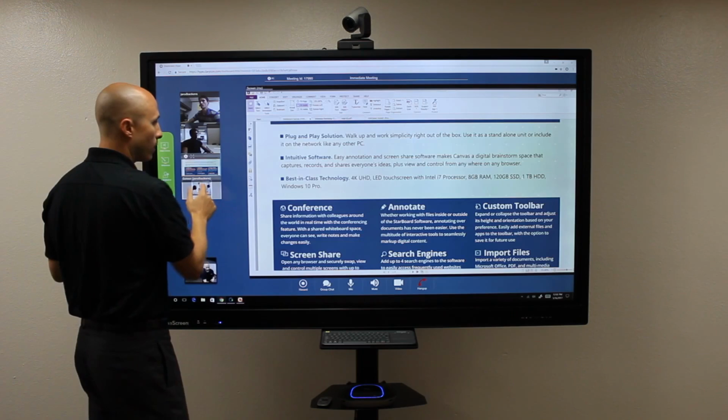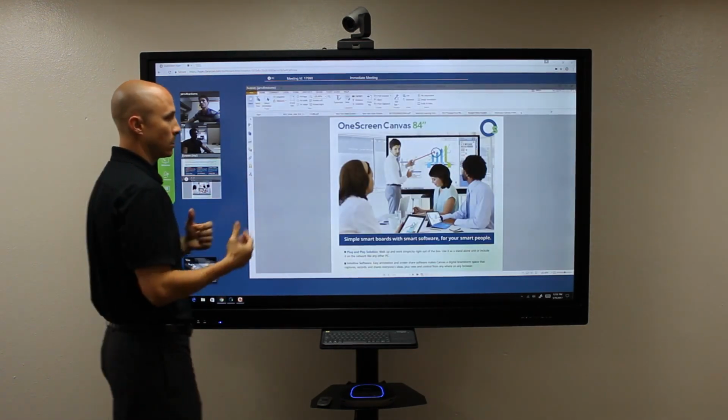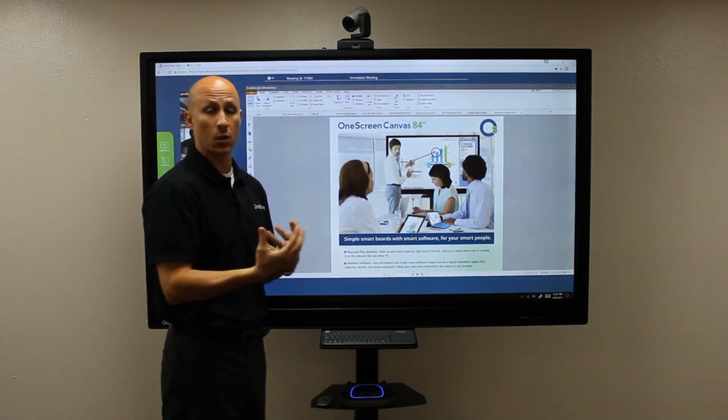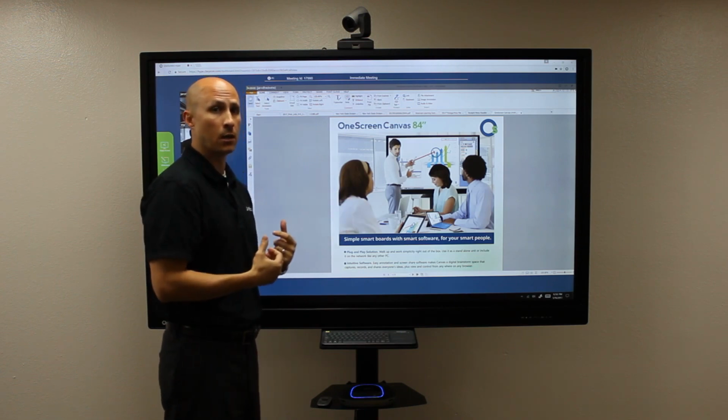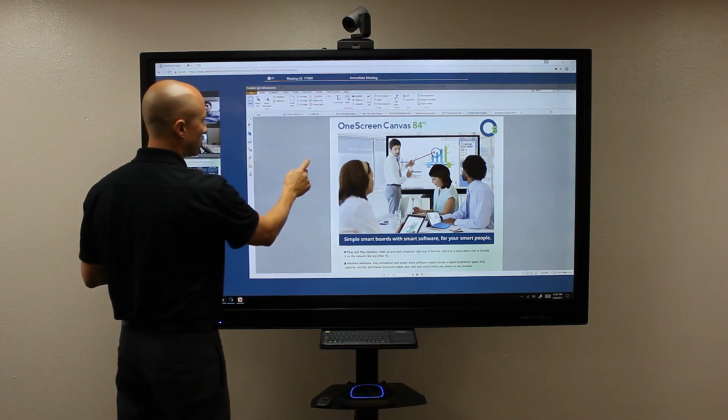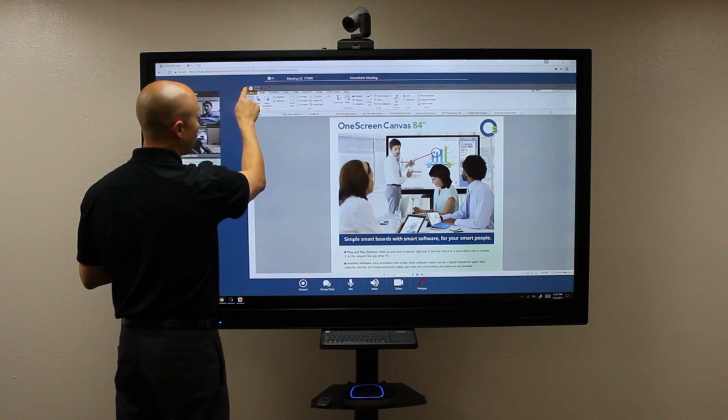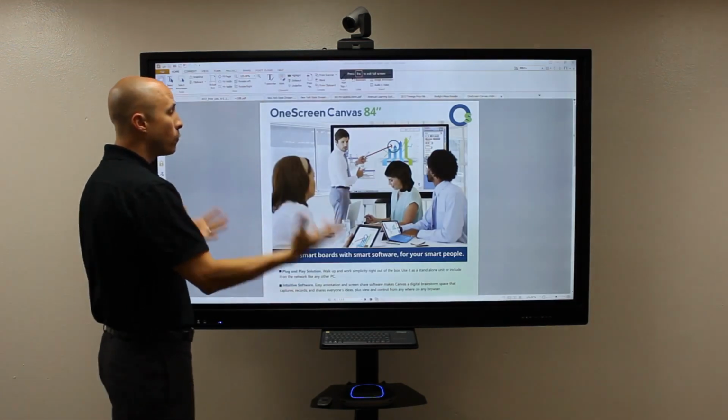Now, if I want to look at the other one, I can click on that one as well and go to the next slide. So I, as the viewer, can choose which document I want to see, as long as they're sharing it with me. Now, the other little thing here is if I left click on this, it gives me the option to either get rid of it or even do a full screen expansion.